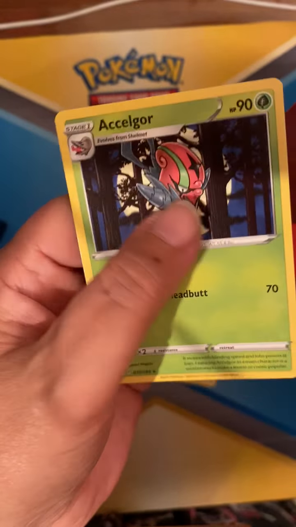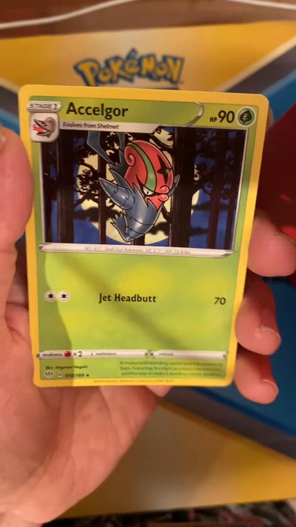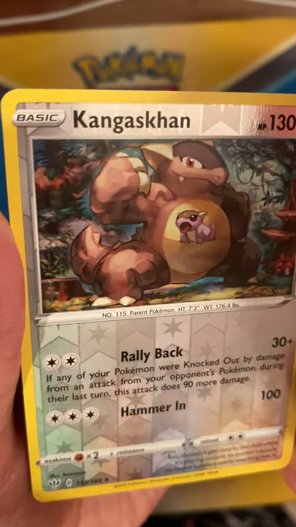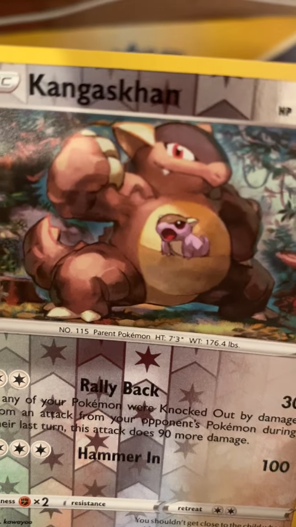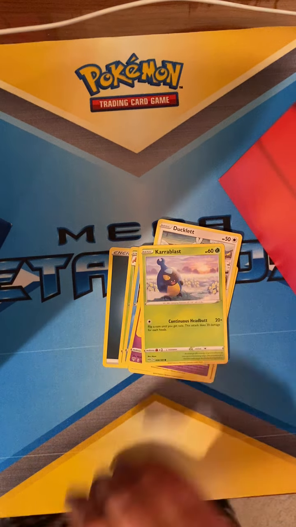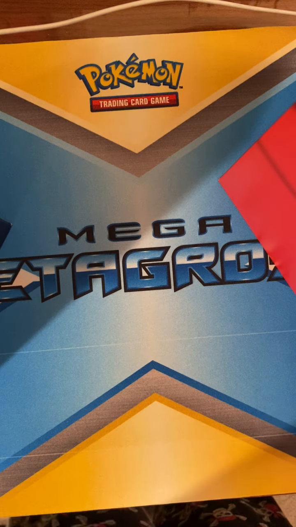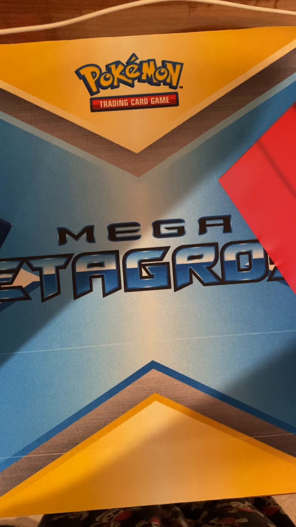And that is not holographic, because we got a green card, that's right, but that is our uncommon. So there you go. Shiny, well, reverse holo, Kangaskhan. Beautiful, beautiful. Look at that. I love that one. I wish I could get more of those so I could finally really max it out, because it's such an awesome Pokemon. I think mine really has awful stats.